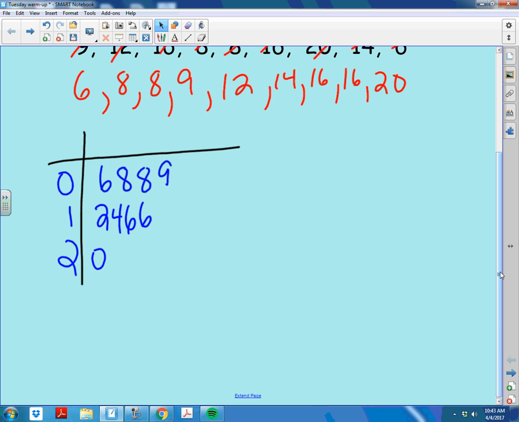Now, I wanted to do this because I want to point out a couple things. Make certain you are not putting commas between the leaves. That is not the proper way to write one. I don't really know how to answer the word why, other than the fact that's just the way you do it. You will see numerous times people do it incorrectly, so just know that there are not supposed to be commas in between.